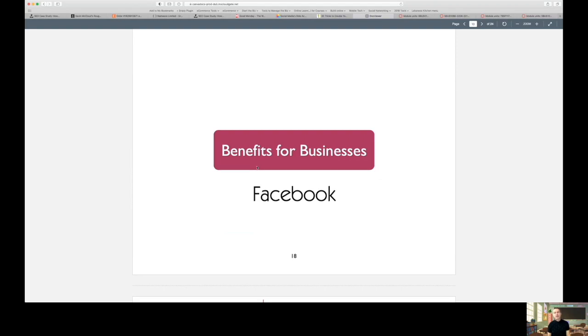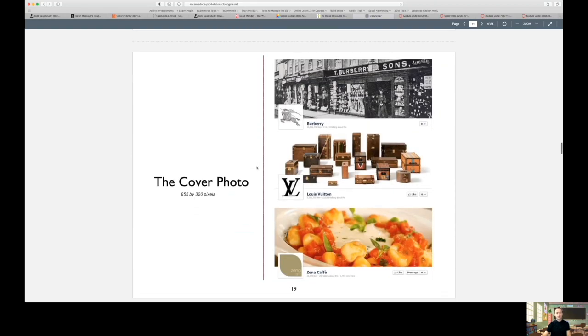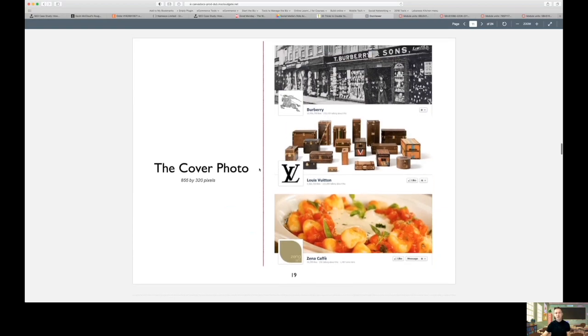Now, Facebook, without a doubt, is a giant in the world of social media. And of course, let's look at some of the benefits that they bring to the world of business. As you've noticed, a few years ago, the massive focus was for Facebook to give the very best they could to businesses in the world today. And they did so by giving pages, really business pages, to the world of business. And of course, that page gave brands the opportunity to present their cover photos, their logos, images, and so on and so forth. And that was a massive change.